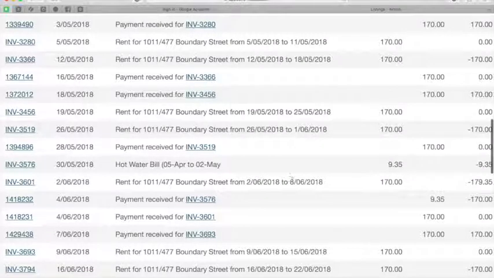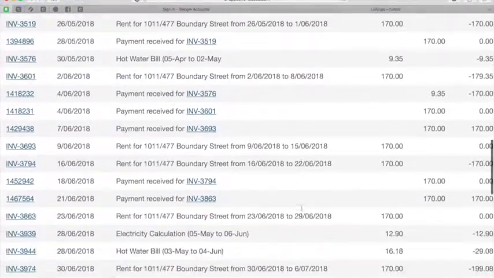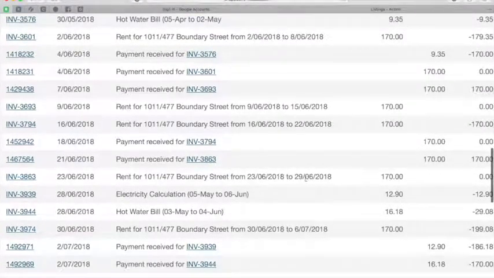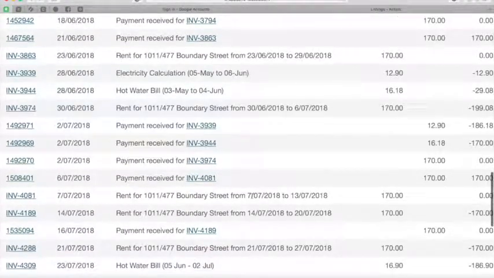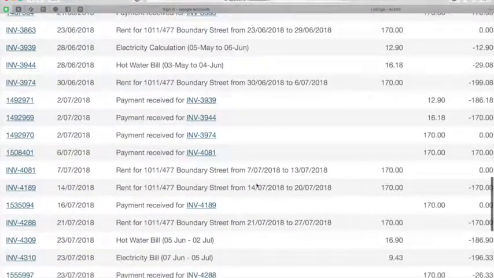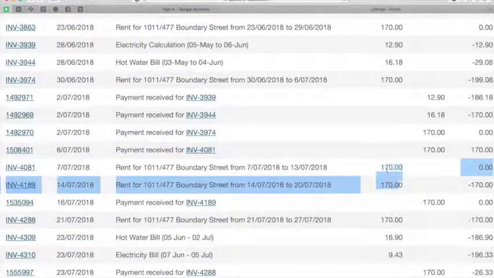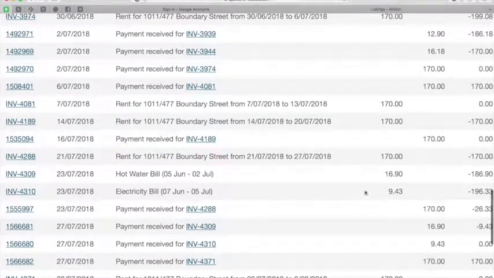The 2nd to the 8th of July, or June, and the 9th to the 15th, the 16th to the 22nd, the 23rd to the 29th, the 30th to July 6th, the 7th to the 13th, the 14th to the 20th. Obviously, we also need to make sure that the person is being charged the amount that she should be charged, which is $170.